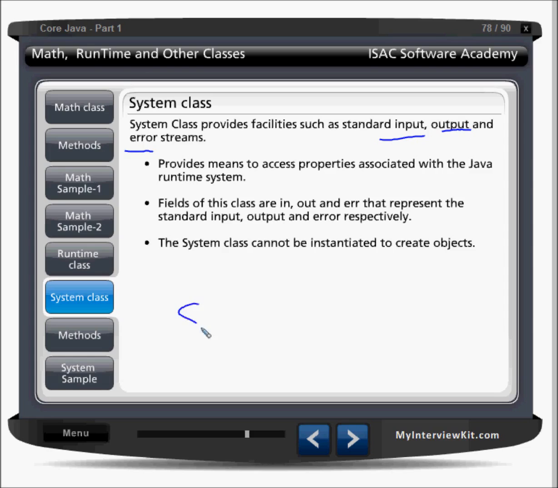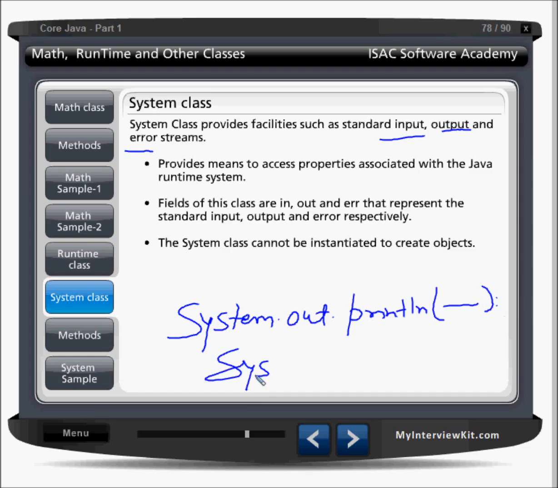So we can write System.out.print or println, and we can pass something here. We can also write System.err.println, the code is the same.